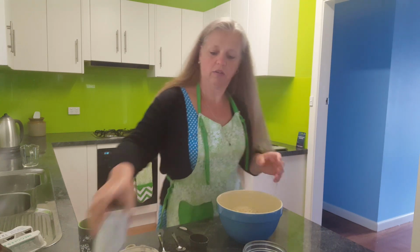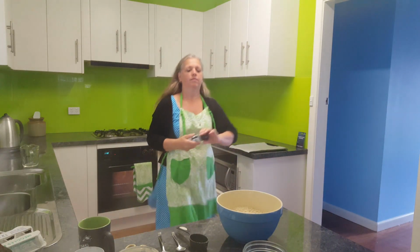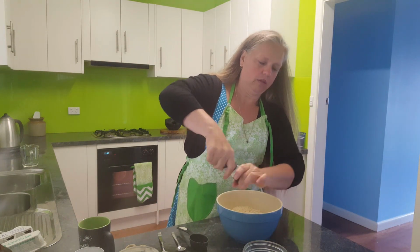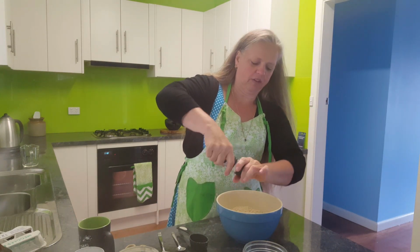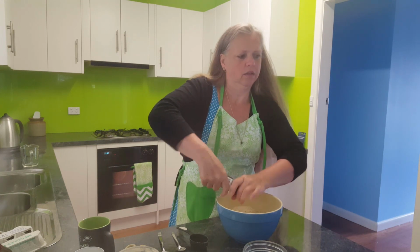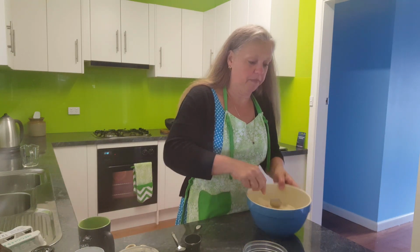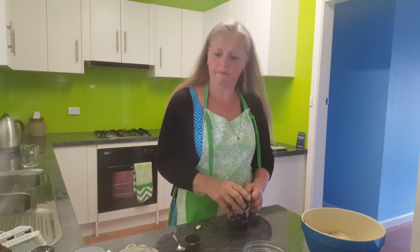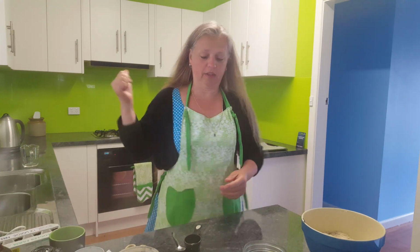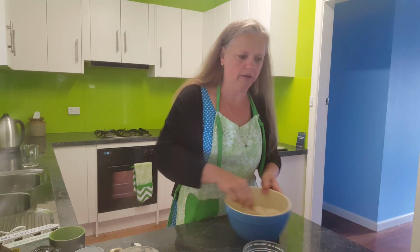And I need some salt. So I need about a teaspoon of salt, so I'll just grind that in there. And that's all I need for my dry ingredients. I better boil the kettle. So what I need now is some cider vinegar, some eggs, and a cup of boiling water. So the kettle's just boiling at the moment. I've got my dry ingredients all ready to go.